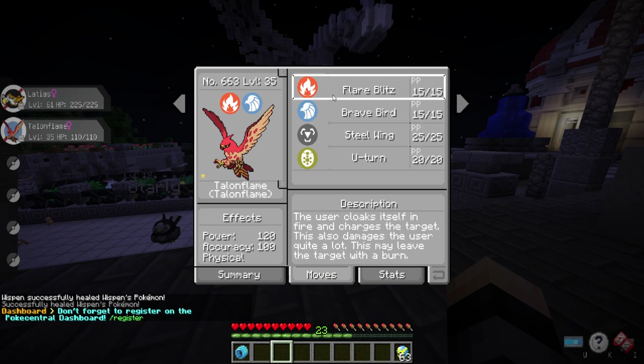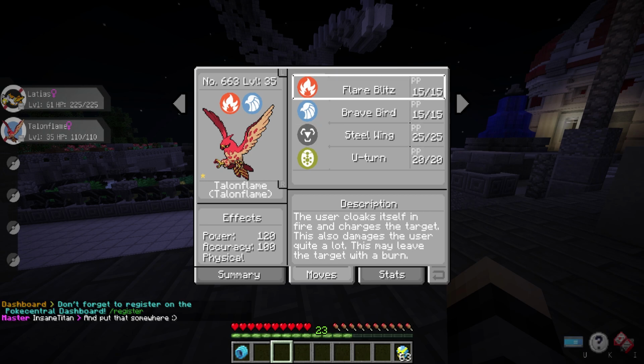So, yeah, we got Flare Blitz, pretty good move. Going to be able to deal with things like Steel types. That's great. And it also can leave the opponent with a burn.